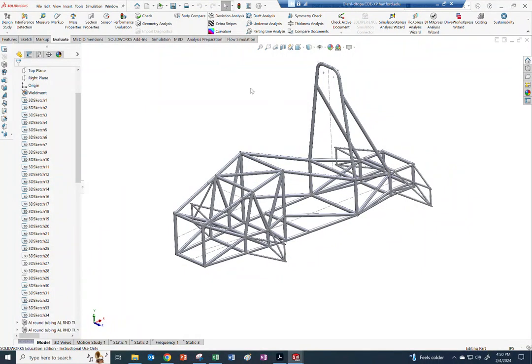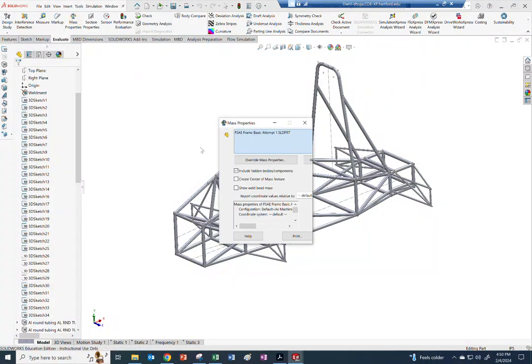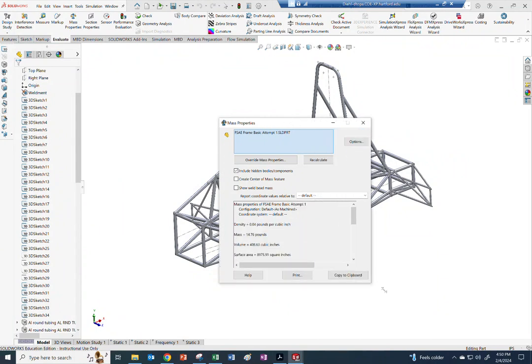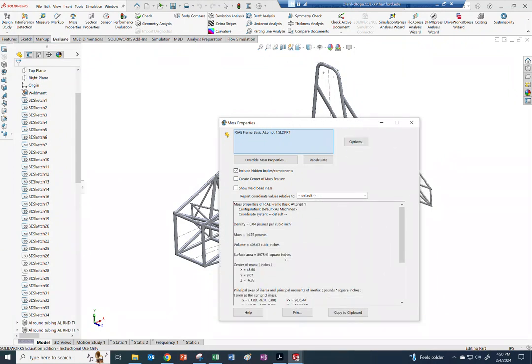But what we want to do at some point in here is go to mass properties. Let's see if I can make this thing bigger right here. We need a better density because that density isn't correct. The density of steel is 0.284 pounds per cubic inch.